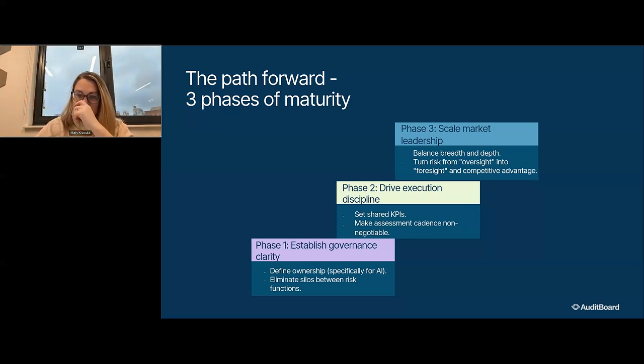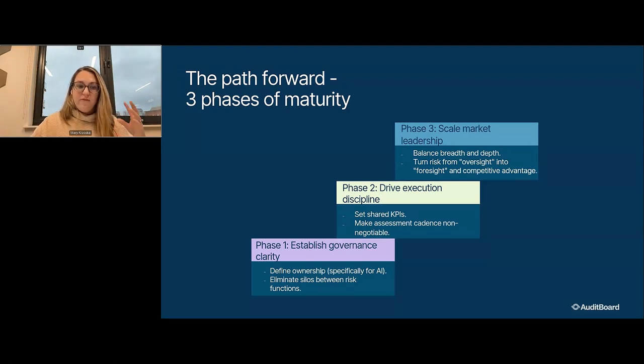When you work with organizations, they try to do too much at once. And it makes sense. It's human nature. You get excited about something and you want to do everything. But the reality is to truly make something sustainable and to really have it become part of every day, you have to start small and have a good structure. So we talked about those 5 dimensions of risk intelligence. You guys went through and added which one you really want to focus on.